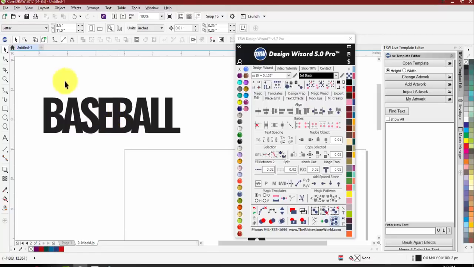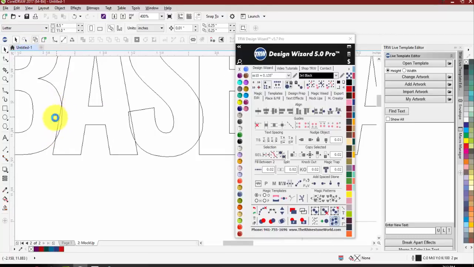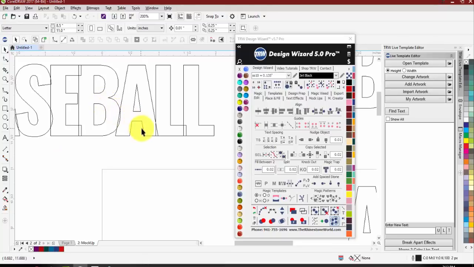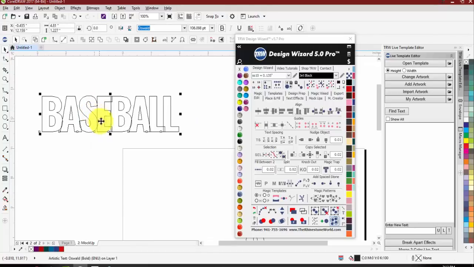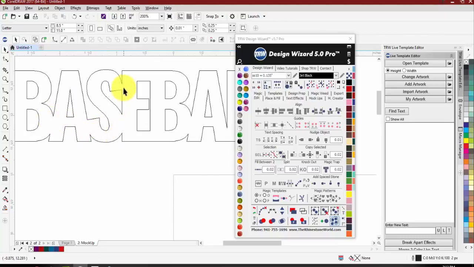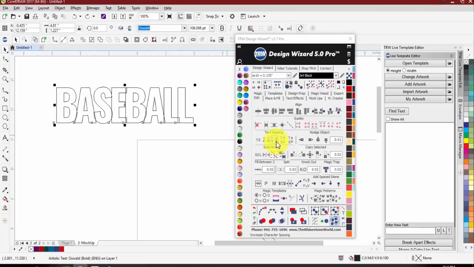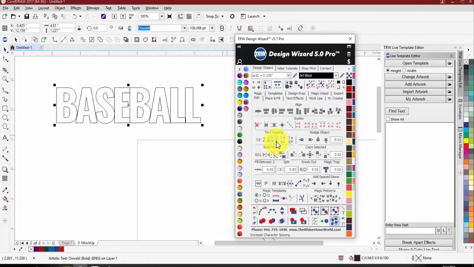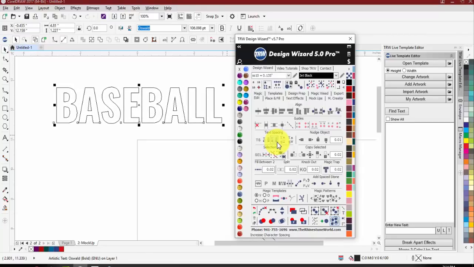When we do this, we have to be careful though, because when I go to my wireframe, this will overlap the letters. So before we use the knockout or go any further with this design, once we have the spacing correct, we'll probably want to weld it together. That way all the text blends into one. With our button here, the increase, we'll just move them further apart. Just the complete opposite.